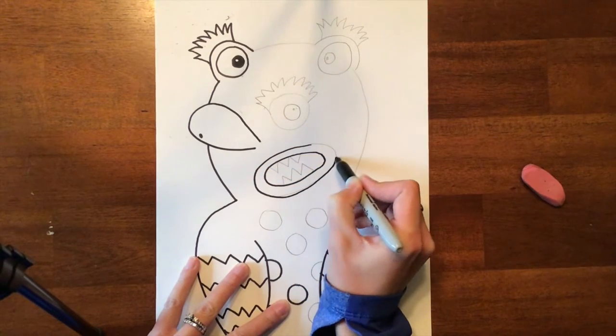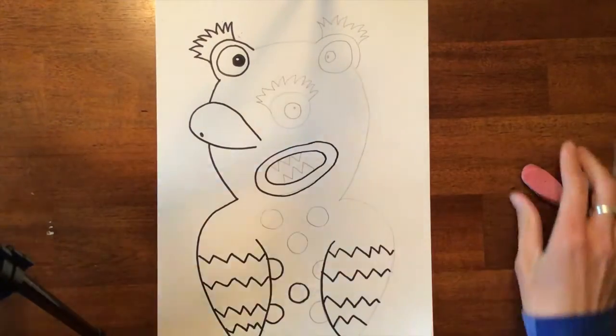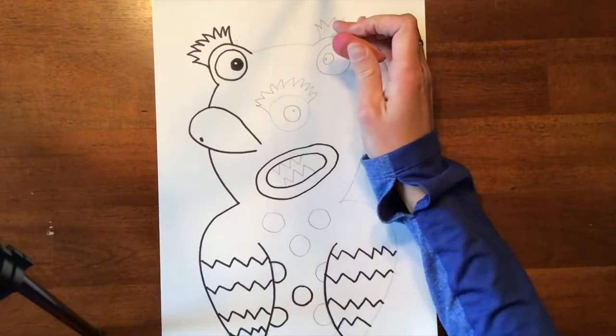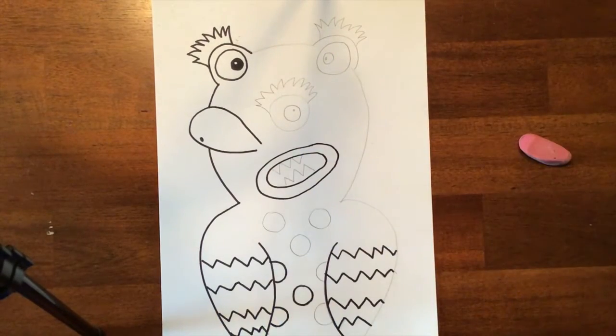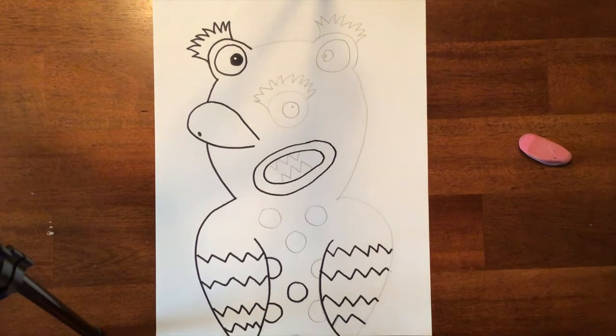So then once you're finished with the erasing part, you are going to choose what color you want to make your monster. I am using markers. I would suggest that you use markers, but if you don't have any, you could use crayons, you could use colored pencils. It's kind of up to you.